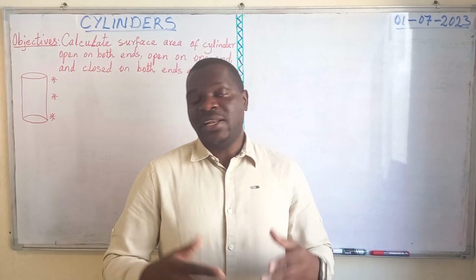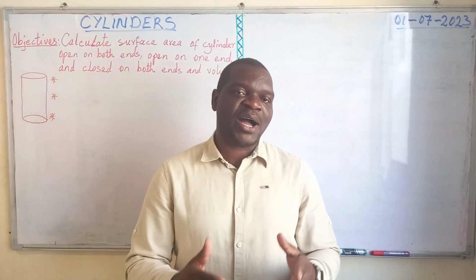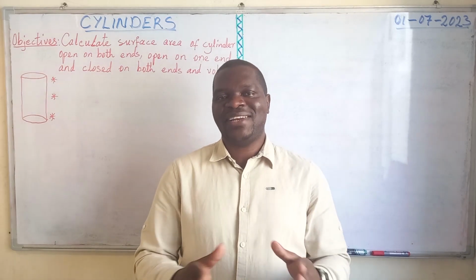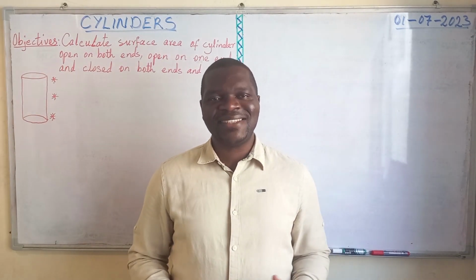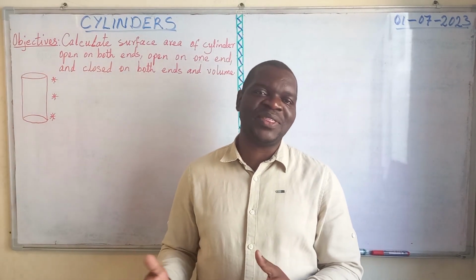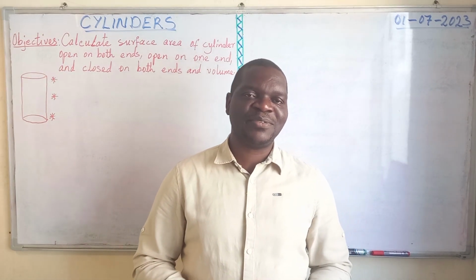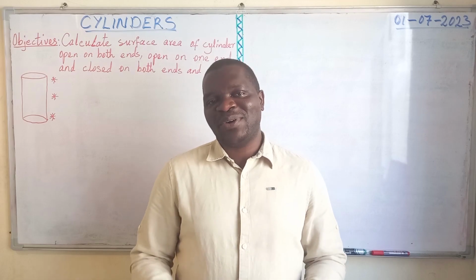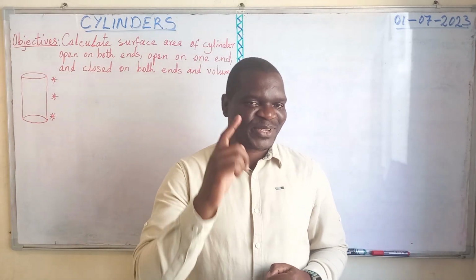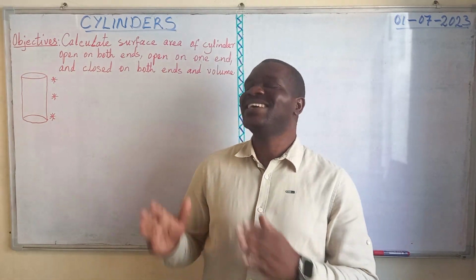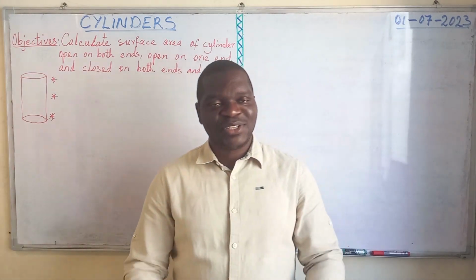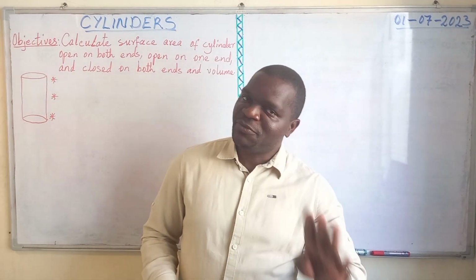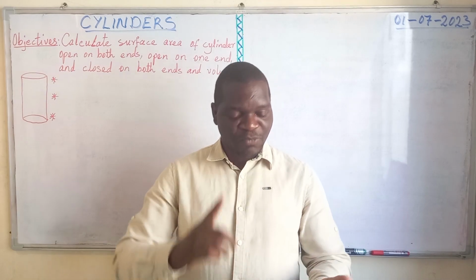That said, last time we talked about cuboid and we handled the different aspects of a cuboid. That is the height, the length, the width, and of course the volume of a cuboid. We promised you that this time around we're going to look at pyramids, but for some reasons we are going to look at cylinders. And in today's lesson, we have 4 targets.